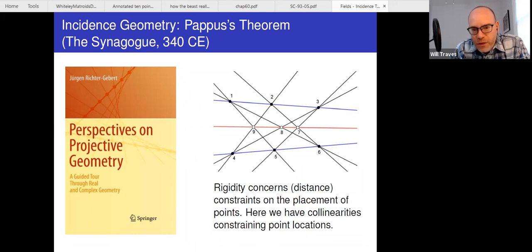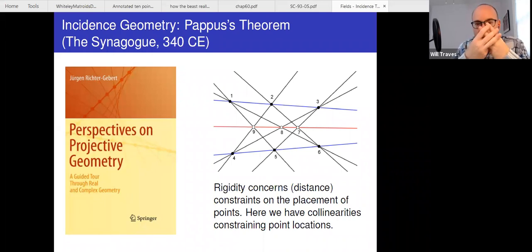Let me start with 3 points, 1, 2, and 3 that are collinear, and 3 other points, 4, 5, and 6 that are collinear on a second line. And then let's join those points up. First with 3 new lines that connect the points. For instance, 1 to 6, and 2 to 4, and 3 to 5. And then 3 additional new lines that connect the points. So ignoring the first blue lines that impose the coincidences, I've got 3 lines joining the 6 points and 3 other lines joining the 6 points.